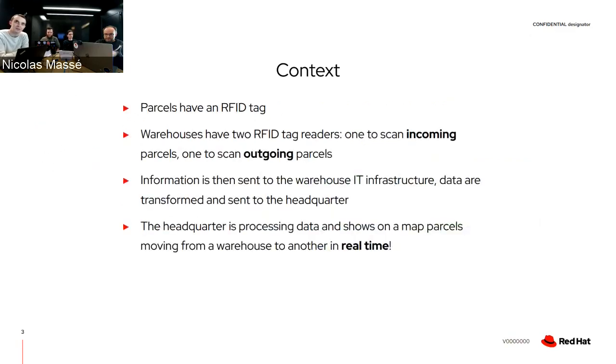If you can go to the next slide. To do that, each of our shipments will have a tracker, an RFID tag, that will help us to follow the shipment. In each of our warehouses we will have 2 tag readers, one for incoming shipments and one for outgoing shipments. Then we'll have the headquarters that will collect all the data recorded by our RFID tag readers, and that will help us show it on a map where we'll be able to track and follow our shipments.